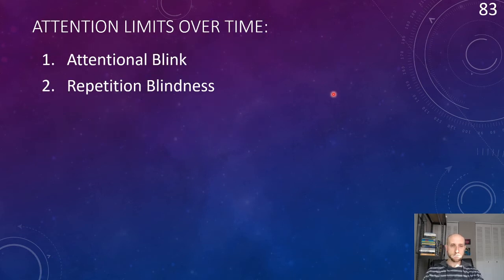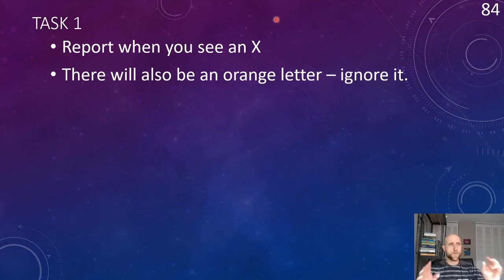So, there are some other limits. Each of these you also should have experienced as part of assignment number 4. And so I'm going to discuss what's actually going on with these phenomena now. So with attentional blink, what's happening? Let's go over what I asked you to do. Over time, when we're focusing on something, and we know this now, let's keep in mind that visually attending to an object requires time and a little bit of effort on our brain's part.